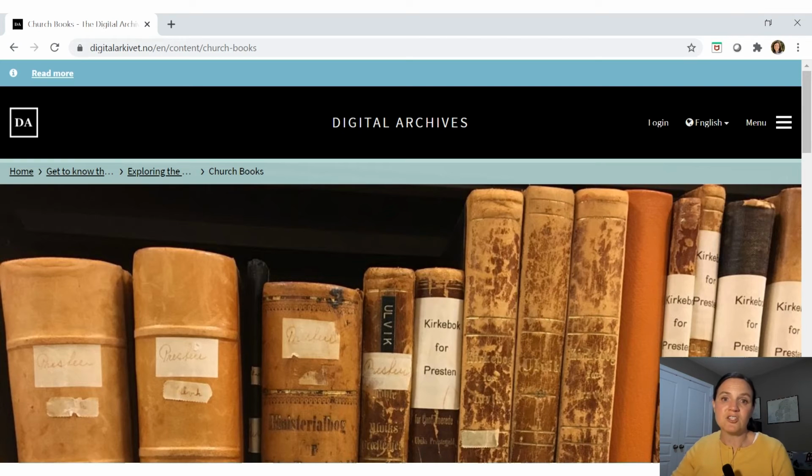The Digital Archives is the section of the Norwegian National Archives that houses church books. So here we are with the Norwegian National Archives. If this page opens to a language that's unfamiliar to you, select your preferred language from that top right corner. All of these have that feature built in. As you scroll down this page, you're going to see links to the Norwegian church books, and that's what you want to choose. The National Archives has a lot of other things available, but this digital archive will take you directly to the church books if that's what you want.